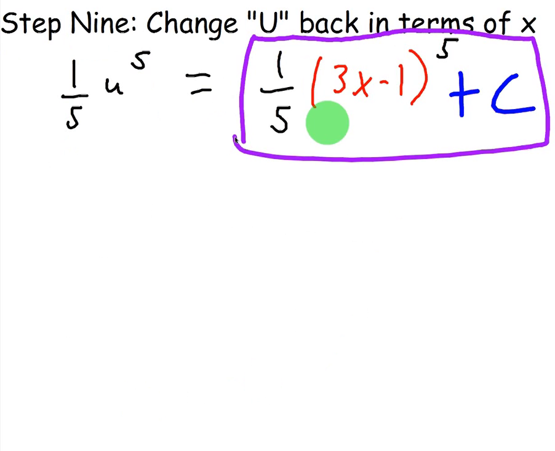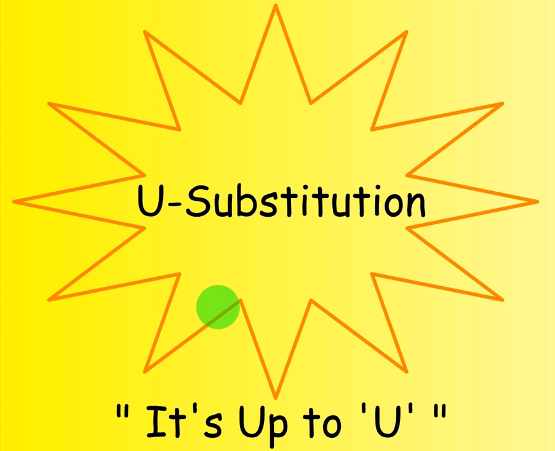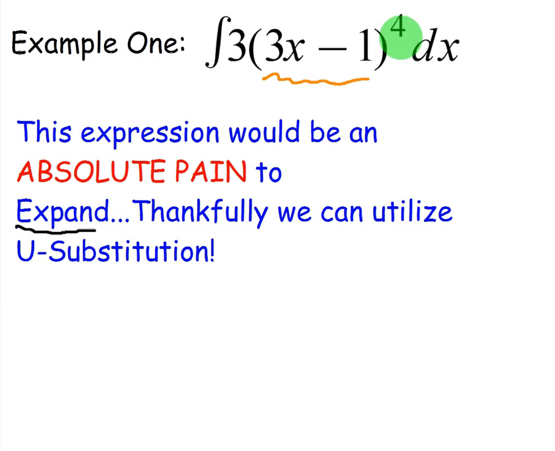I tried to keep it simple, just because we want to start out simple and get a little bit more complicated as we move through. But that's the gist of U-substitution. Again, probably the most challenging thing at first is figuring out what your u is. But again, 9 times out of 10, it's going to be kind of like the inside function. Again, it's kind of the reverse of the chain rule.